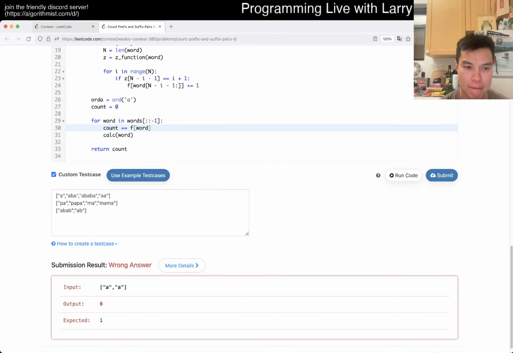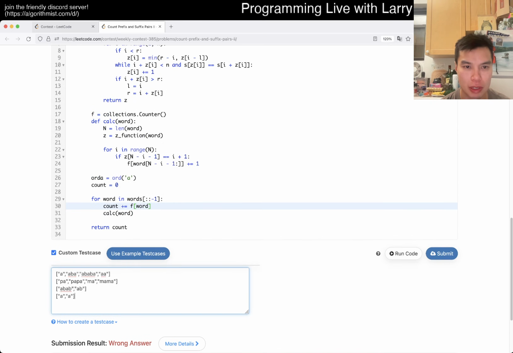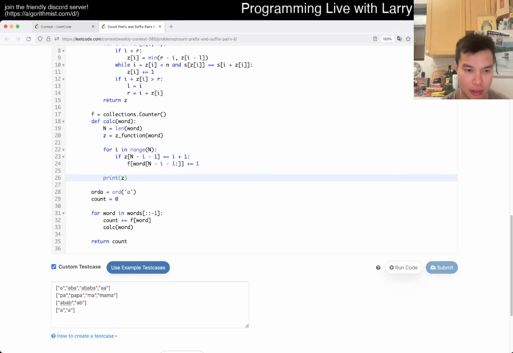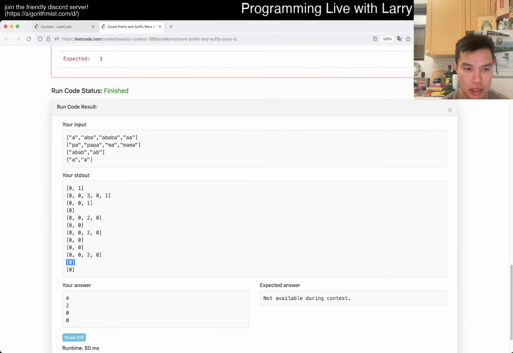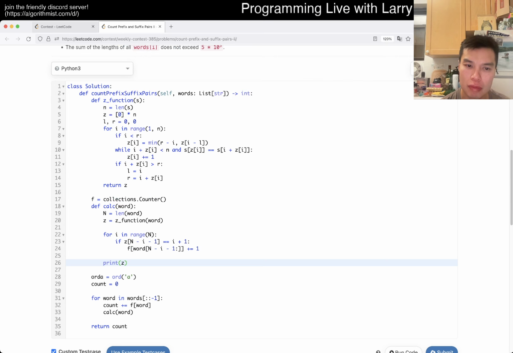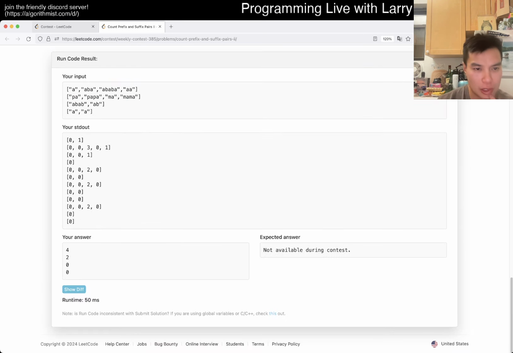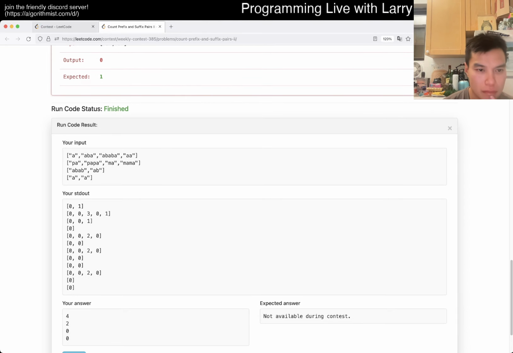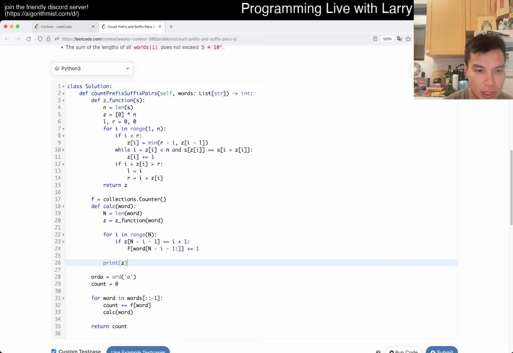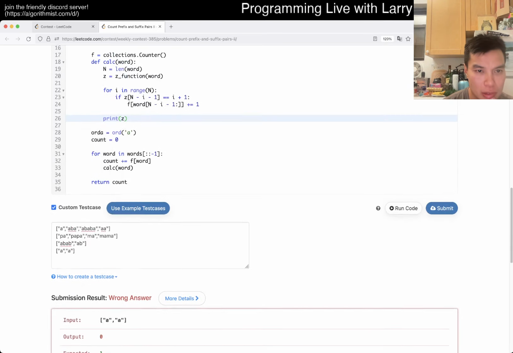Wait, what? I am curious about this. Why would it put 0? Do I not do this? Oh, maybe it is possible that I don't handle the 0 case right. So 0, 0, so i is 0, and this is 1, so this is 0 is equal to, I actually don't know how to handle that, to be honest. Maybe it's a special case. I don't know how people would handle it.